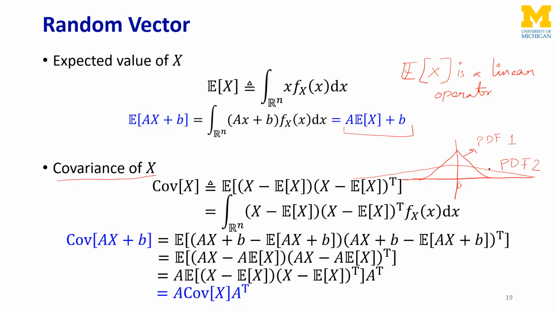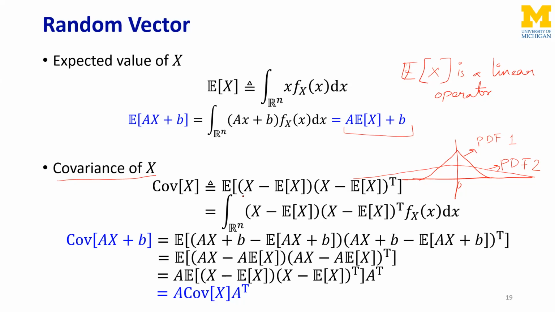In this case, the spread of the random vector is going to be very large, which means if you take a bunch of, let's say 1 million samples from PDF 2, they're going to be spread over a larger distance. If you take 1 million samples from PDF 1, they are going to be much closer to each other. So we say that the covariance of this random vector is much larger than the covariance of this random vector. So that's the intuitive sense of what covariance is.